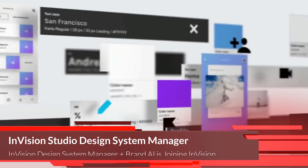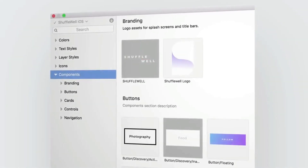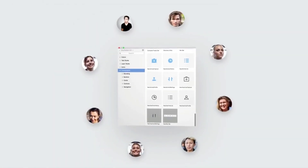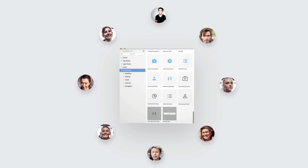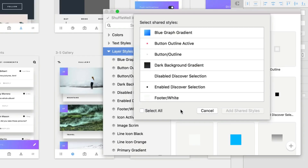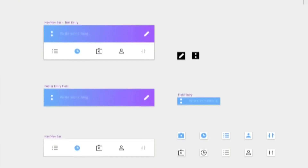The best part is it's going to have a Zeppelin-like feature. Zeppelin.io is a really cool web-based application that takes all of your designs from Sketch and turns them into a style guide. We'll basically get the same thing here, but the difference is — whereas this has always been done in separate applications — this is all going to be in one application: InVision Studio. You'll be able to design, prototype, and have all of your files and versions.